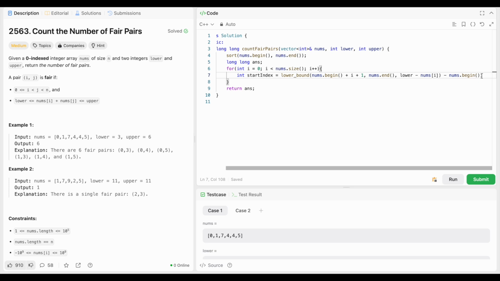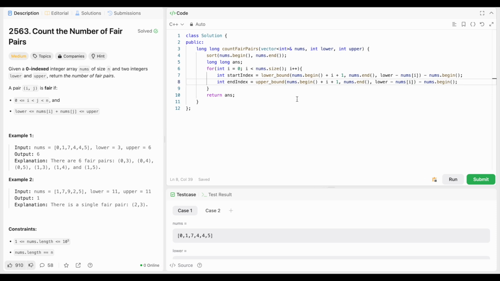Now for the second one, the end index, we said it is going to be upper bound, because upper bound is strictly greater. We are moving from nums.begin plus 1 to nums.end, now with upper minus nums of i, minus begin, minus 1.